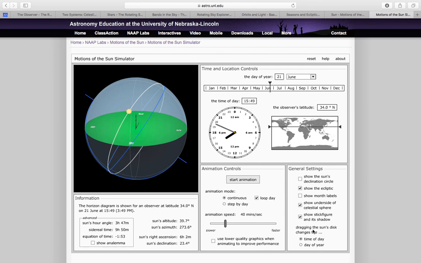And lastly, what I just did by dragging the sun, right now I've got it set to, when I drag the sun, it just changes the time of day. But I can change that to day of year. So now when I drag the sun, it's actually going to change the date instead of the time. It's going to keep the same time, but it's now changing the date. Most of the time you would probably want it to be time of day, but you do have that option to go through and change things.